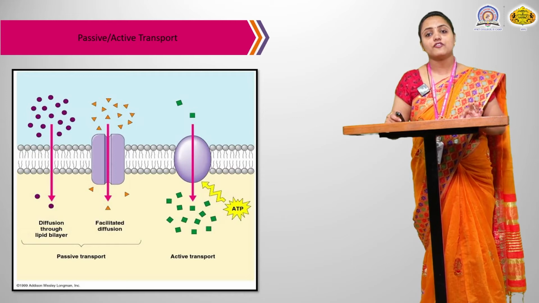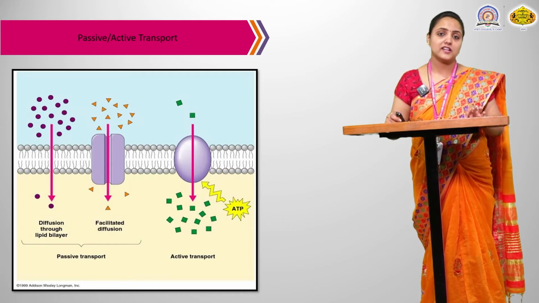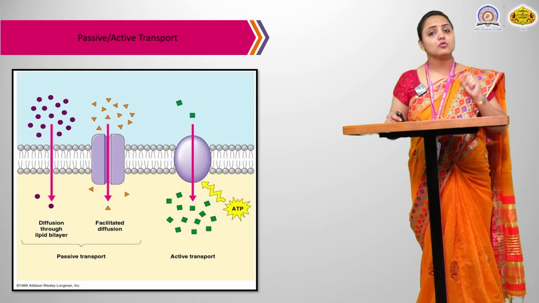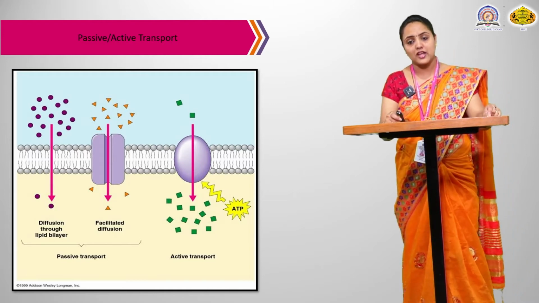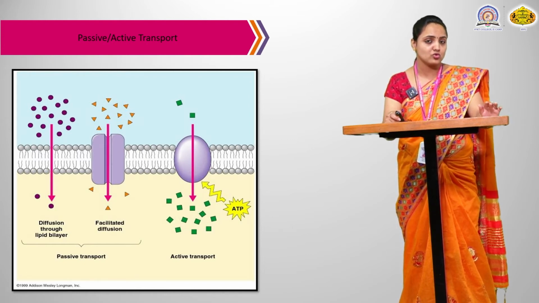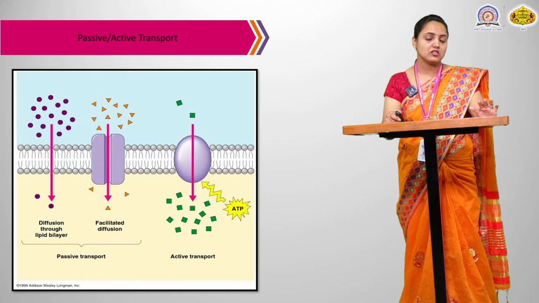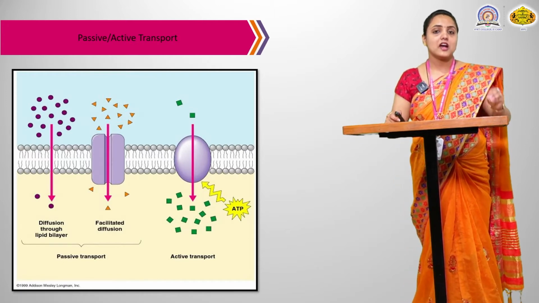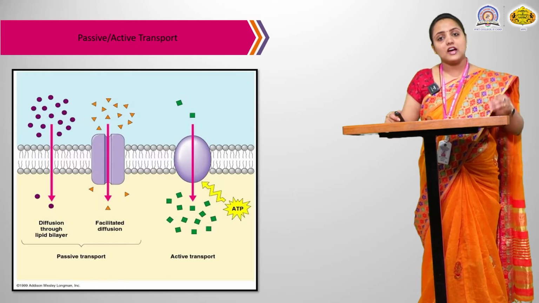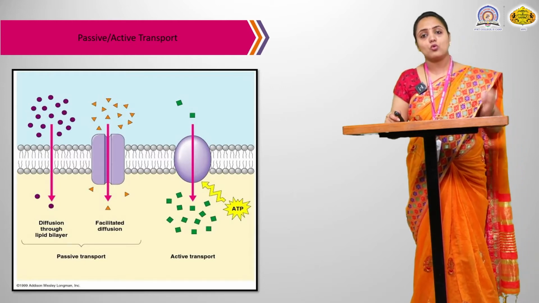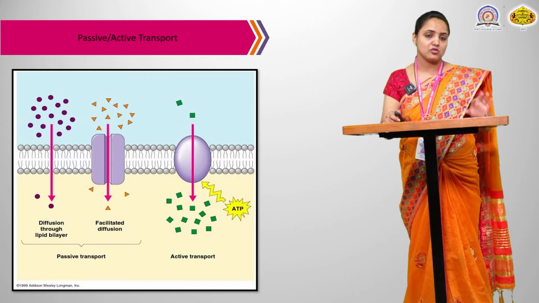If there is the presence of ATP, the adenosine triphosphate, that is the energy, only then would there be movement of the molecules from low to high. And in passive transport, you can see the movement of molecules from high to low. In simple diffusion, there is no requirement of a carrier or channel, because the molecules are gaseous, non-polar molecules, and last but not least, polar molecules of small size.